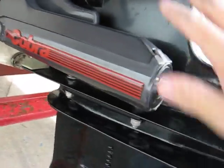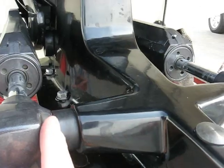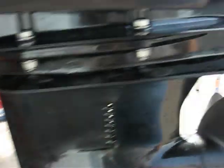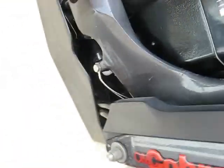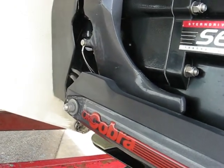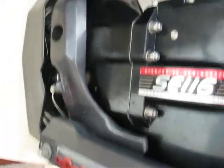And then the SE116 bolts right onto the back of that. Very easy. You keep your Cobra pistons. You get a spacer here because the Cobra stern drive comes out further, so just an easy bolt-on. Everything came in the kit. A lot of people ask: do you need the exhaust bellows? I did not use it. It's not necessary. The OMC is round but the stern drive is an oval, and there are pictures of people who have made a conversion using a car muffler clamp to extend it — that is perfectly acceptable. You can find those pictures on the Stern Drive Engineering website under the forum. A great way to do it if you want to spend extra time. I did not.